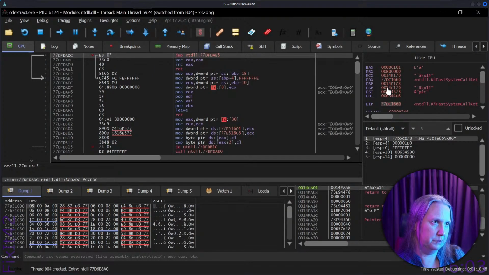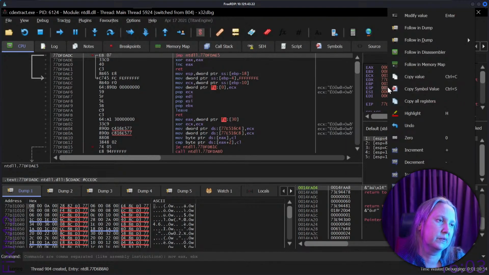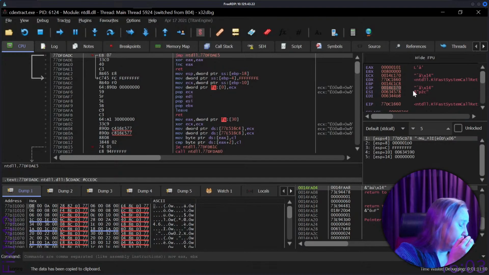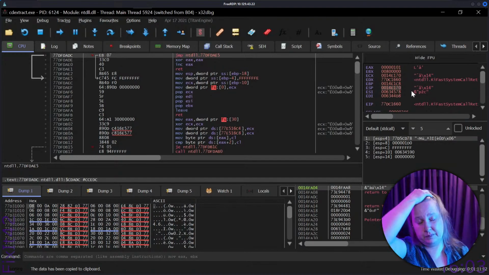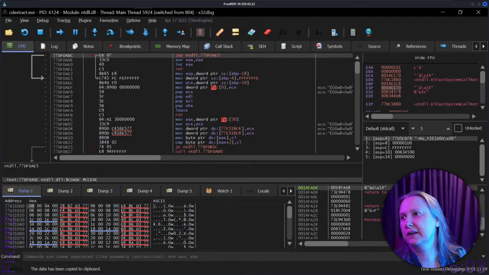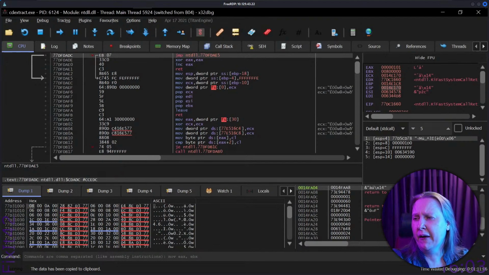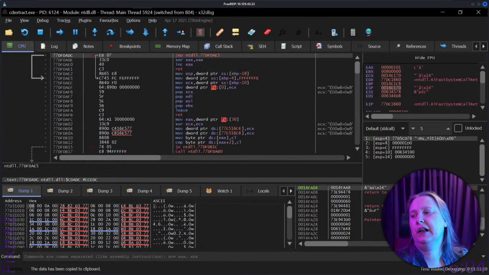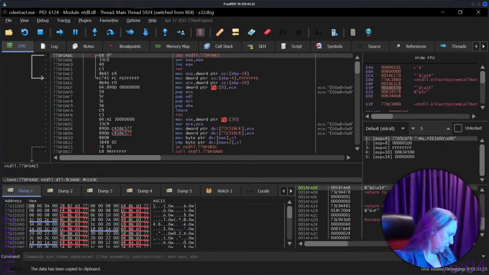So let's click ESP. Let's do copy value. I'm sorry. Ah, my nose. I thought that was a good idea. Once we have the value of ESP, we can use ERC compare. Okay, now from this.